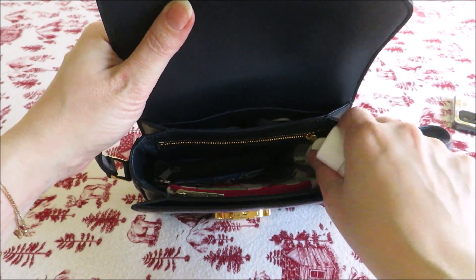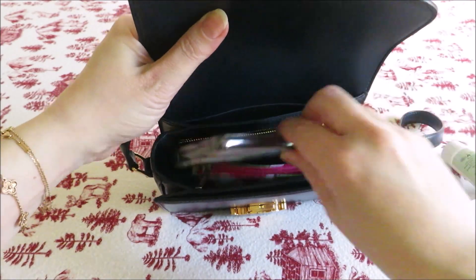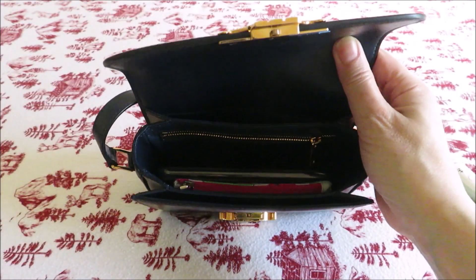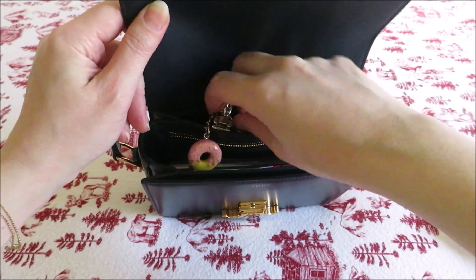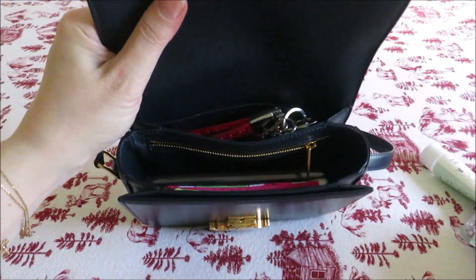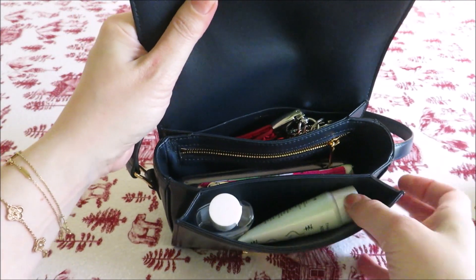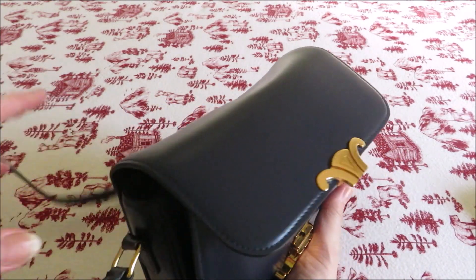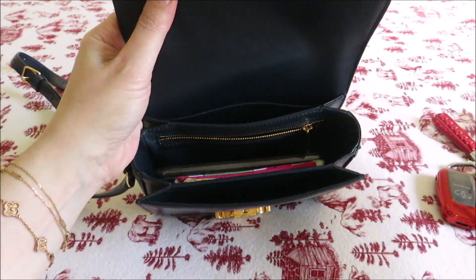Honestly it doesn't really fit all my essentials, so for me it would be more of an evening out bag or a going out bag. But for some of you it might serve as an all-day bag. Even though it seems to have a lot of compartments, you have to be careful how you pack it or it's not going to close. You can see how it distorts if you overstuff it. Although it seems to have quite a lot of room, in my opinion it really doesn't — and that's why I end up using the main compartment all the time. Five compartments and you can really only comfortably use maybe two of them.